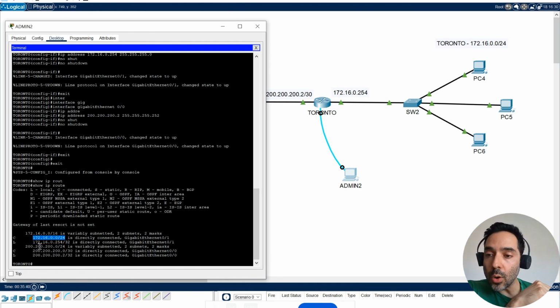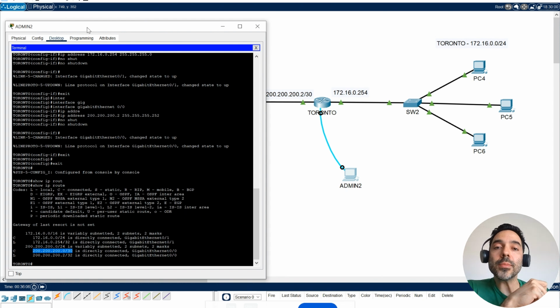So the router also knows the 200.200.200.0 network. And as we can see, the C means connected. So I have this network connected, and I also have this network connected to the Toronto router.